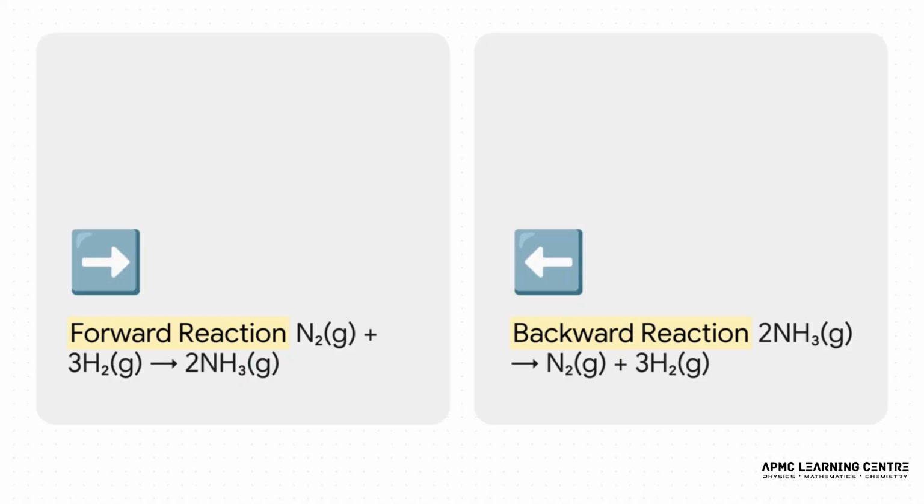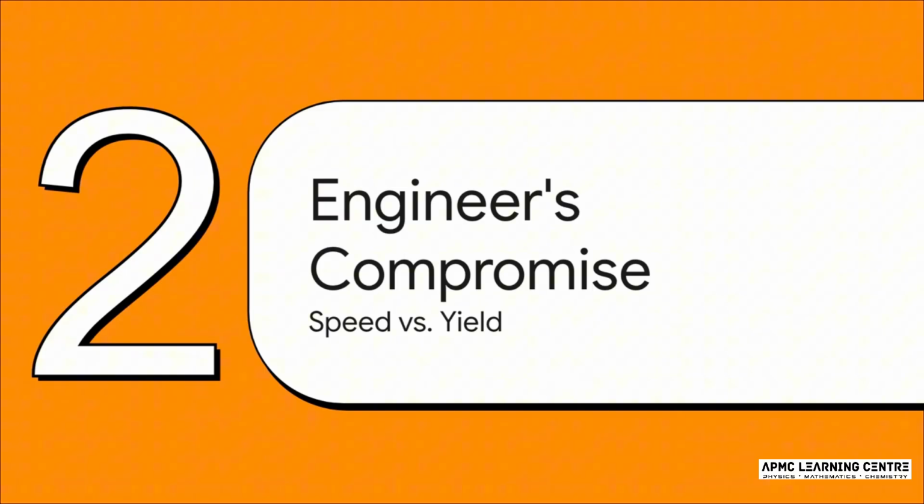And this slide shows you the nightmare scenario perfectly. On the left, you've got the forward reaction. Nitrogen plus hydrogen makes our valuable ammonia. Awesome. But at the same time, on the right, you've got the backward reaction happening, where that ammonia is just decomposing. Imagine running a car factory where as soon as the cars roll off the line, they start falling apart back into steel and rubber. It's an efficiency disaster. And this leads us to the heart of the engineering problem.